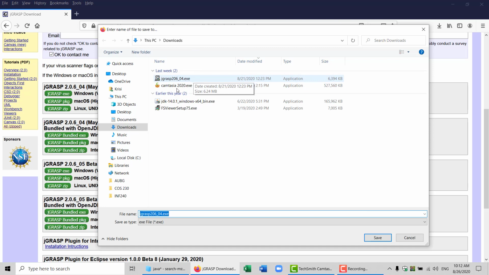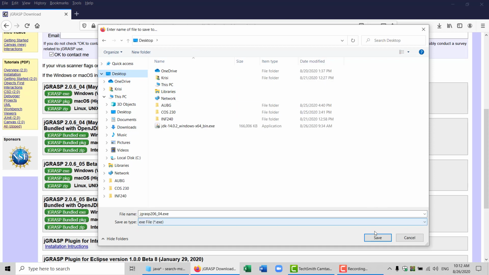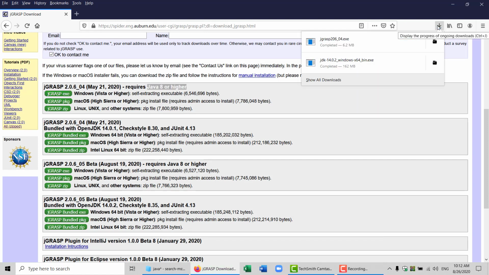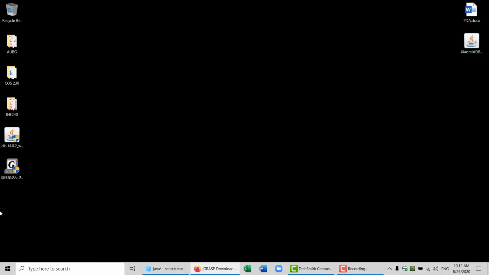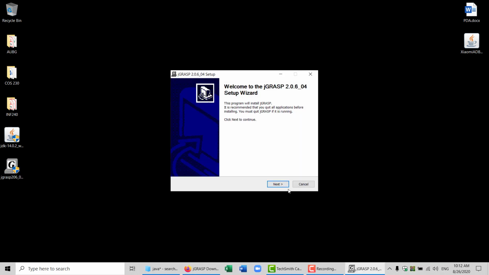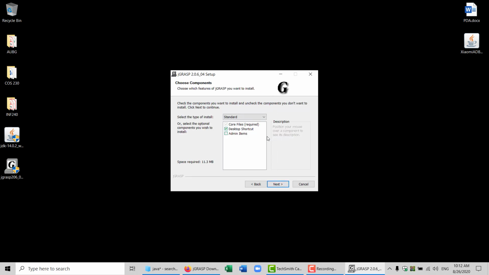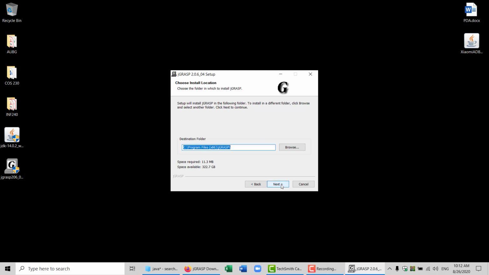Seems like I already have downloaded this in Downloads. I'm going to place it onto the desktop where I can easily find it. It's a very small, tiny file, 6 megabytes in size. Once it has been downloaded, you're going to locate the executable file, double-click it, and proceed with the installation. Agree. I don't see anything in particular that I want to change here. It looks like it will get expanded into 11 megabytes. It's a very small app to have on the computer.